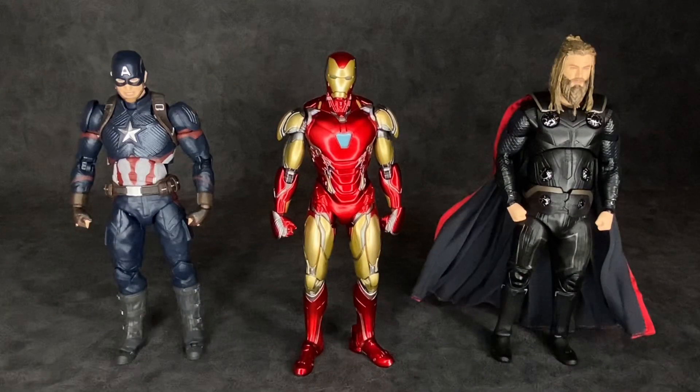Straight out of the package, it's crazy to think that four years later we're still getting Avengers Endgame figures. Not to say I have a problem with that — it is worth the wait when they're good figures. They still have Doctor Strange which just shipped, Captain Marvel unreleased, and possibly Loki. I have Captain America and Thor standing next to this guy just to show how good these figures look together in that trio pose.